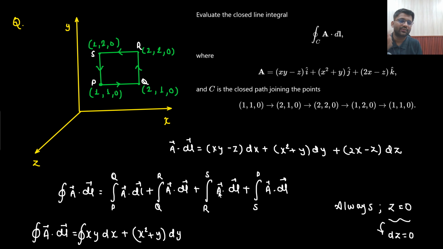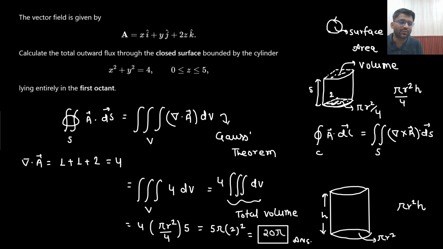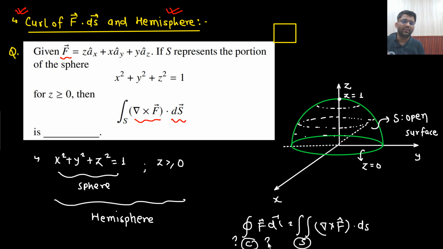In that question, we applied this theorem. What was the closed curve C? This was the closed curve C. Am I able to see the closed curve C? Yes, sir. Am I able to see the surface area? Yes, sir, completely. In this question, let me know what your closed curve C is. Where is your closed curve C? Can you determine that closed curve C? No. So I am stuck here.